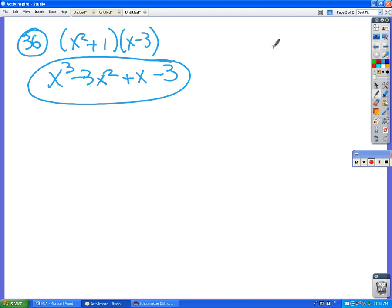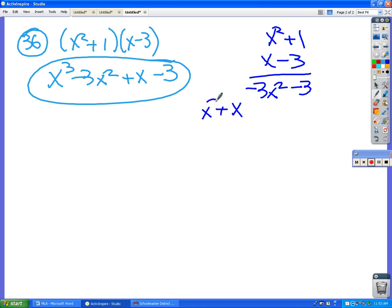Good. All right, now like I said, the other way that you can do this is just the way we did that last one. You can put them on top of each other. So the first thing that I would do is multiply the negative 3 by both of these things. So negative 3 times 1 is negative 3, and then negative 3 times x squared is negative 3x squared. Okay, here's the little tricky part. Now if I go over to the x and run that through, x times 1 is x. Where should I put that? In front of the 3x. Yeah, there's no other x here, so it's going to have to start its very own column over there. And then when I do x times x squared, I get x cubed. Where does that go? In front of the x. So I'm going to have the x cubed over here because there's no like terms for me. But either one of those gives you the same answer.